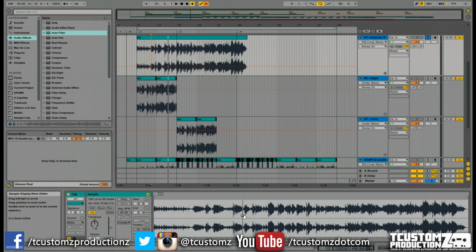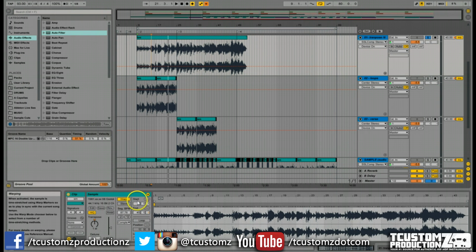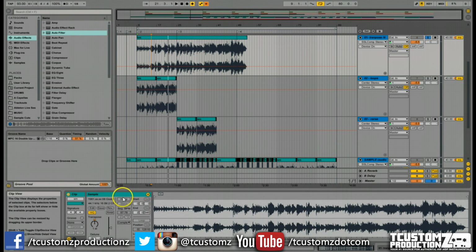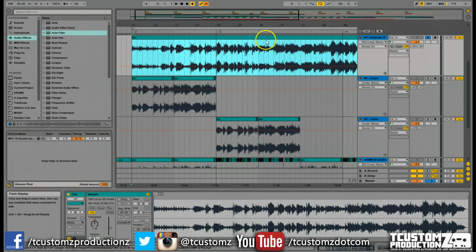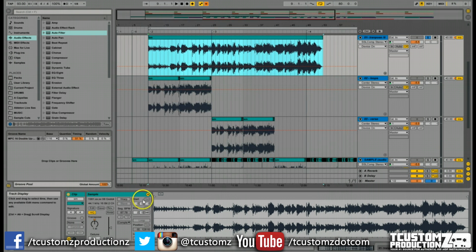Now my first step with this, working with this sample in audio format and not chopping it up in MIDI, was in Ableton to make sure first that this warp engine was disabled here. Because the sample's slower and I know that I want to speed it up, instead of time stretching right from the beginning, what I want to do is work in the transposition. So I've disabled the warp engine. If you focus on this track up here, this highlighted track, you'll notice that as this is unwarped and I shift this up, this audio is going to get smaller.